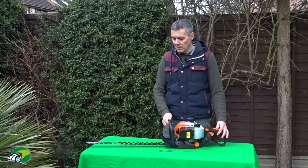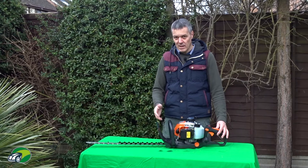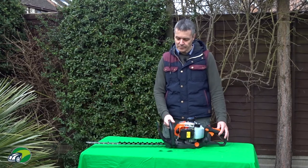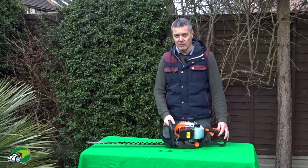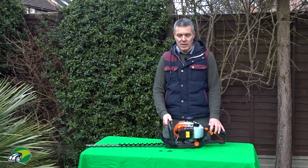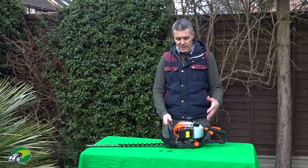The 50 centimetre blade was ideal for me. Again, there's smaller and there's longer blades that you can get with hedge trimmers, but for me this is just about right. So all in all, a really good hedge trimmer, and comes highly recommended, and it has the added benefit of a Hyundai engine.